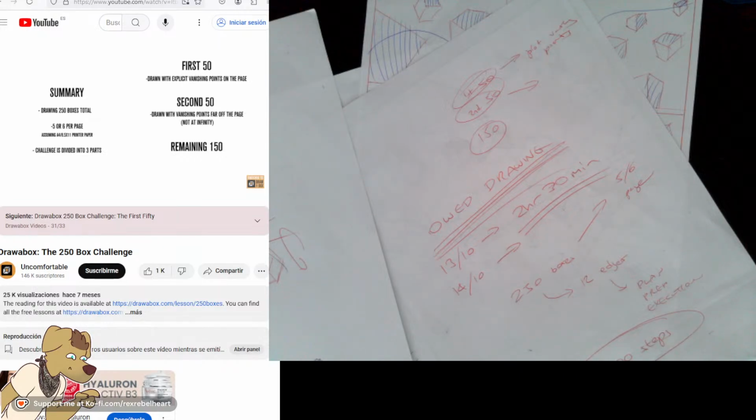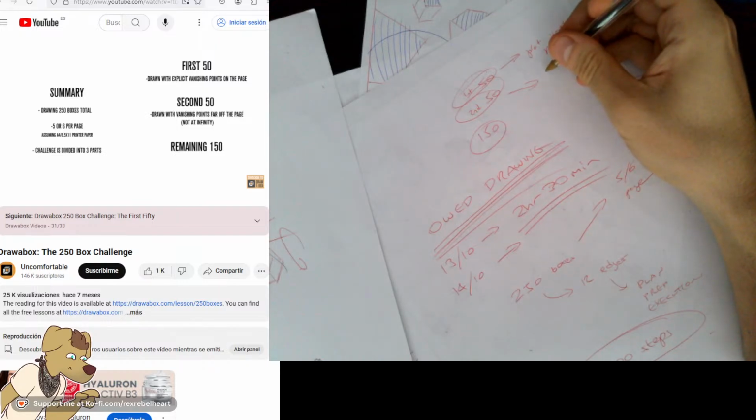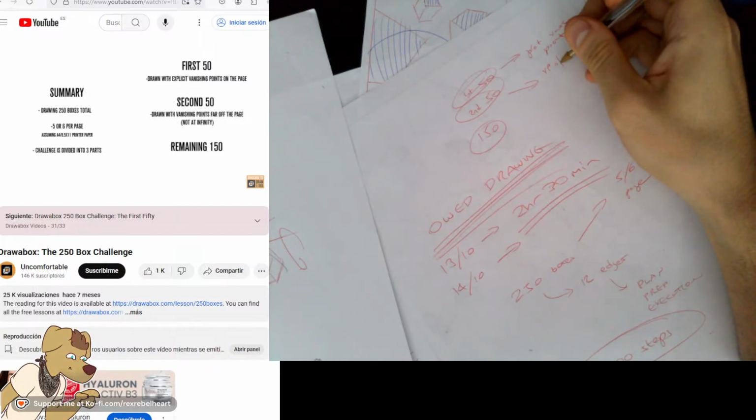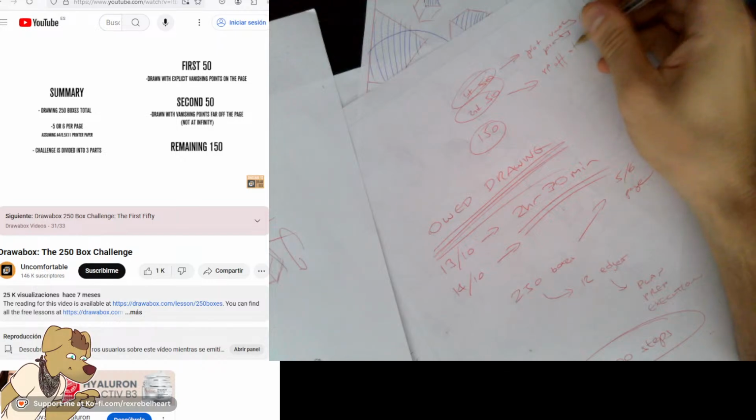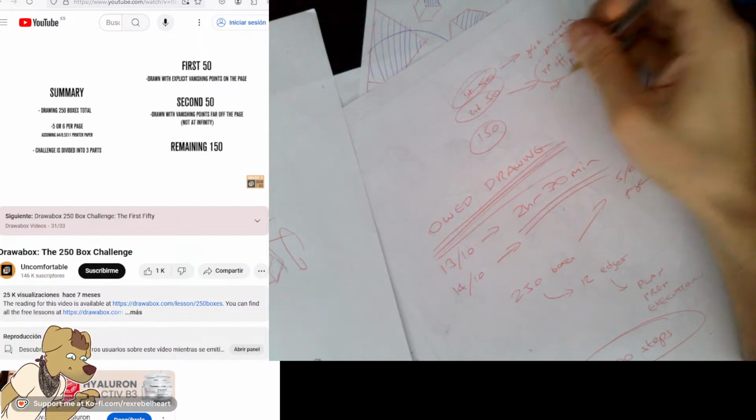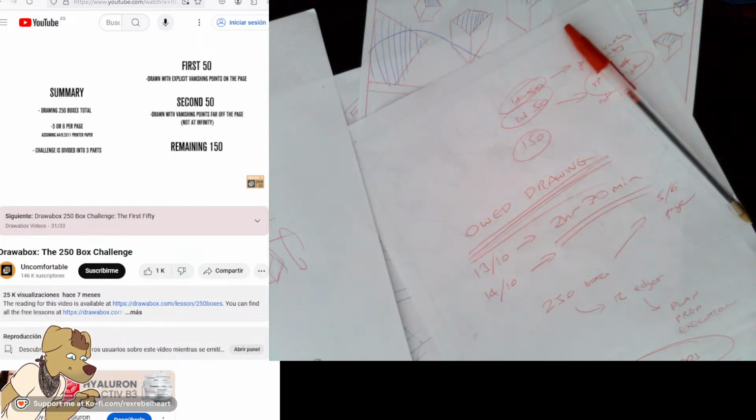The next 50 will force our vanishing points much farther off the page, which also means we won't be able to plot them out, but rather we'll have to estimate where they are by looking at the other lines we have drawn thus far and examining how they behave. This is more similar to what we were doing in the organic perspective exercise.